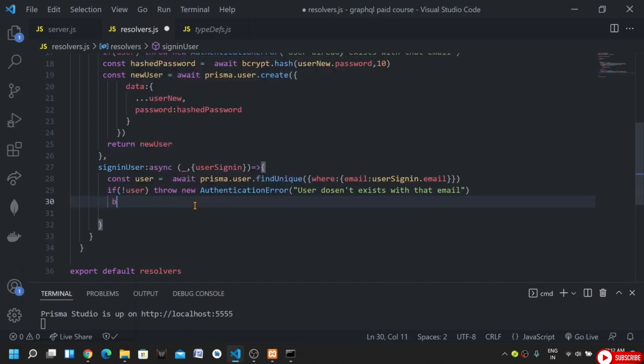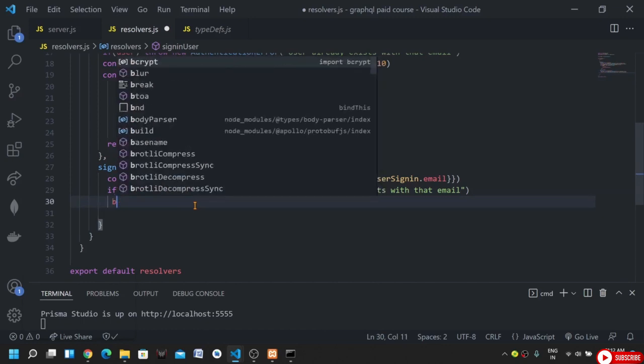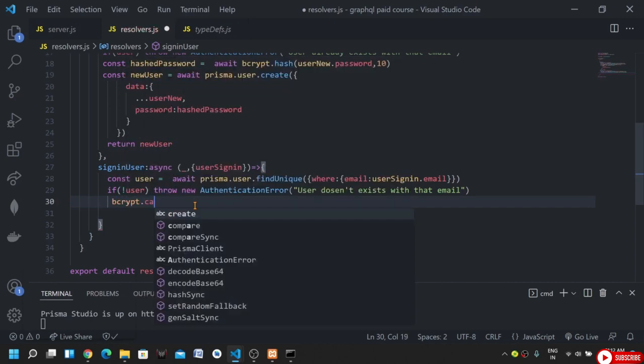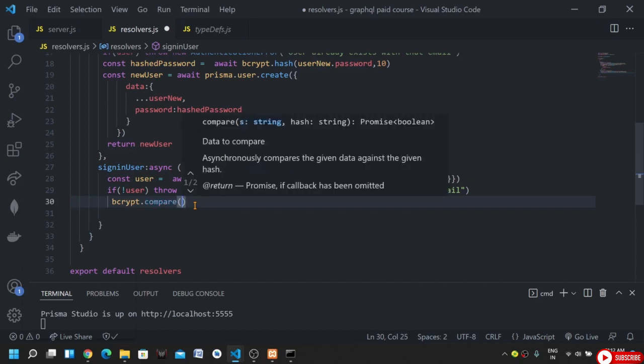So I'll use bcrypt dot compare. The first argument is the string and then the hash. The hash is what we have stored in our database, that's the hashed password.